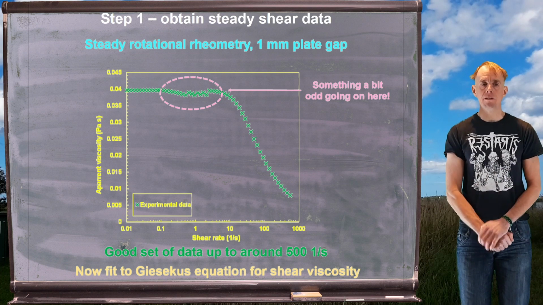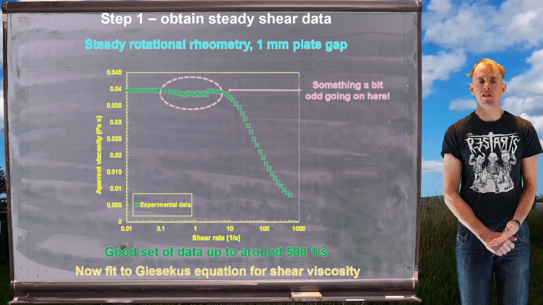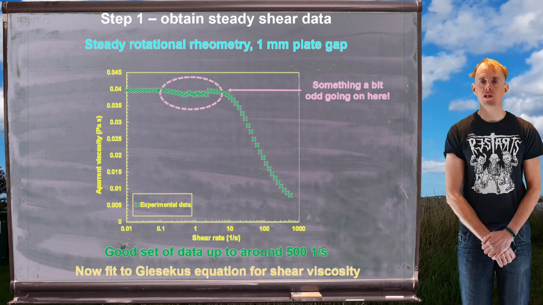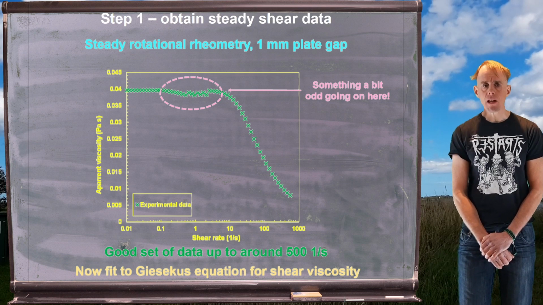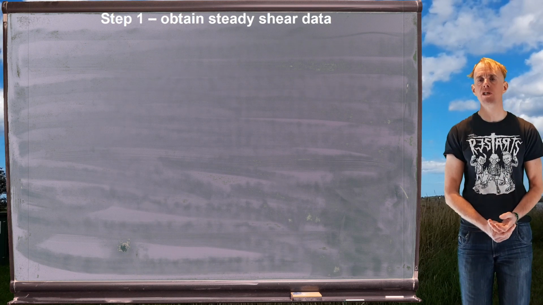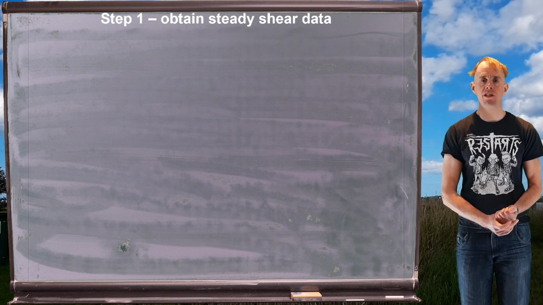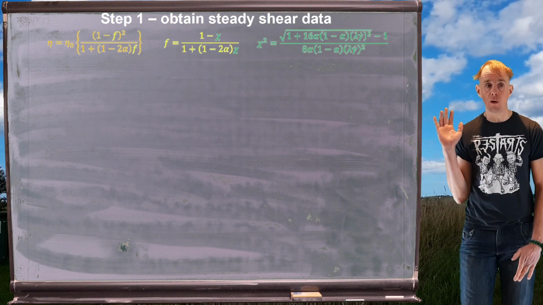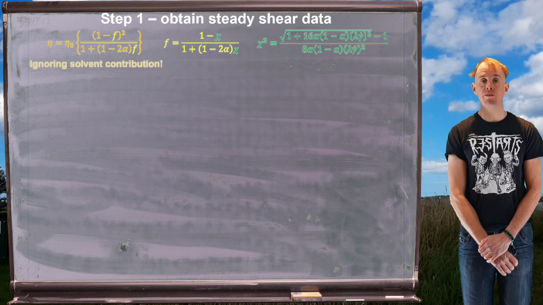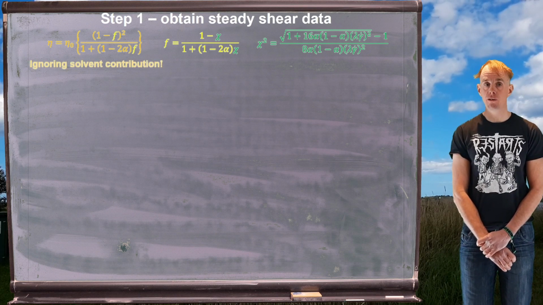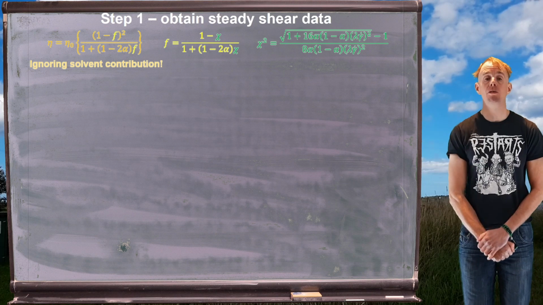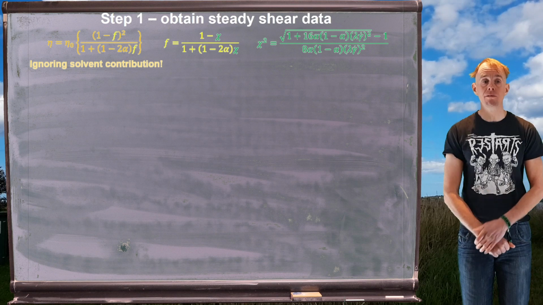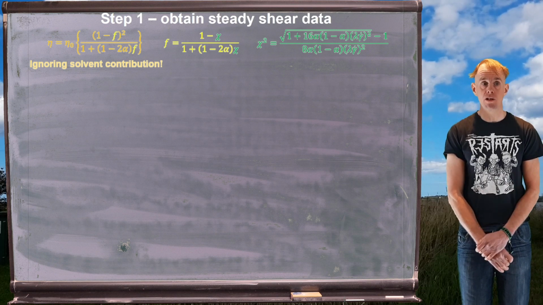With these data, the next question we need to answer is, can we fit these data with the predictions from a constitutive equation? We need a constitutive equation that can capture shear thinning in steady shear. So we're going to choose Giesekus. I'll put the equations that describe apparent viscosity as a function of shear rate for the Giesekus equation on the board. If you remember back to previous lessons, there are a number of factors involved in this. The derivation is a complex one.